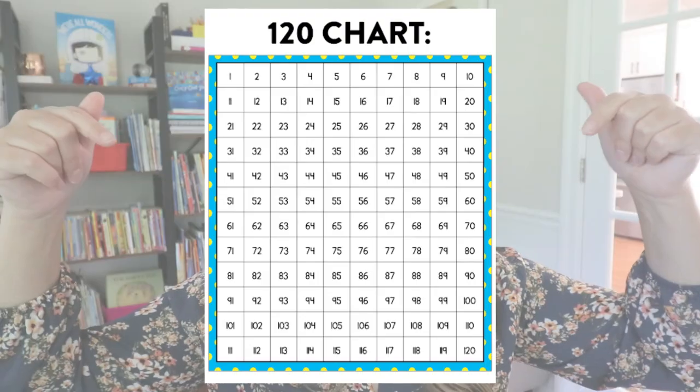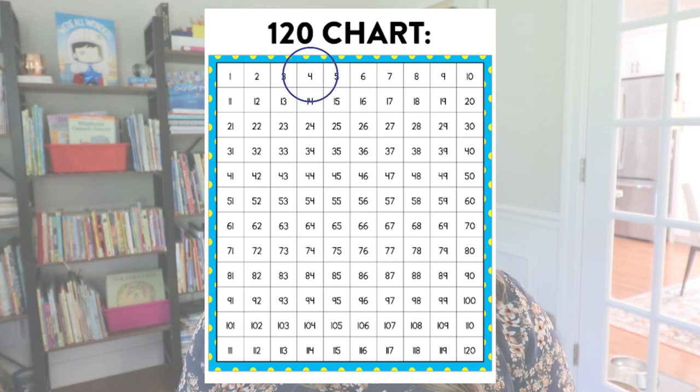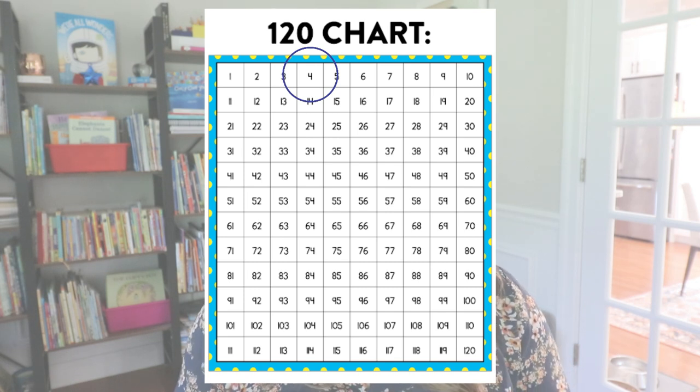If for some reason your students don't offer that up right away, go ahead and point to the four at the top of the 120 chart and ask them a prediction question. Say, hmm, what do you think is going to happen if I start at the four here and count down? What number will I end up on if I count by tens? How do you know? Students will recognize that that whole column ends in four and that they will likely end up on 94 or 114, depending on the chart you're using. And they'll know that because they can count by tens in each one. What this gets students to recognize is that you can count by tens starting at any number. This is important for students to recognize when they're thinking about counting and patterns and the numbers that we're going to talk about, that when they're counting by tens, they don't have to start at 10. They can really pick any number and they can count by fives. They can count by twos. They can count by tens starting at any number. This is helping them build that conceptual knowledge around counting and number patterns that's going to be very useful for them when thinking flexibly about numbers.